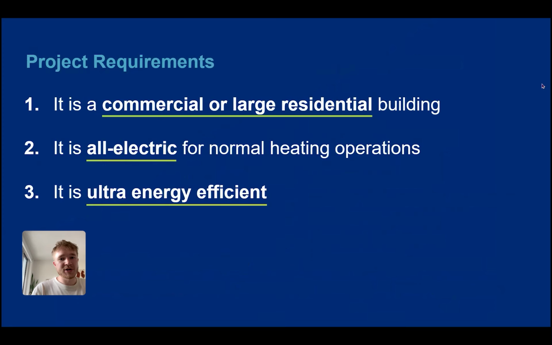There are three main project requirements for a project to be included on the site. First, it is a commercial or large residential building. For large residential, we're thinking greater than 15 units or greater than 15,000 square feet. Second, it is all electric for normal heating operations. There are a few caveats here. For example, for labs and healthcare buildings, we require at least 90% fossil fuel free, and we also do not require domestic hot water systems to be all electric.